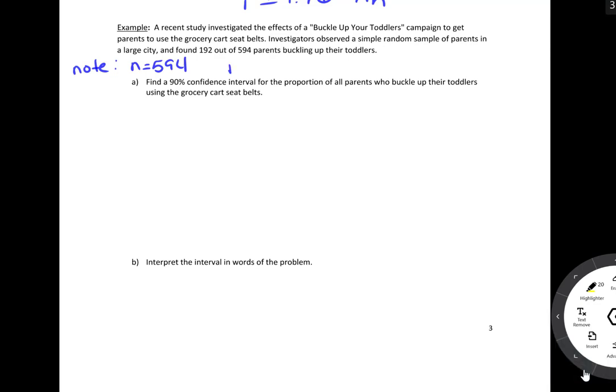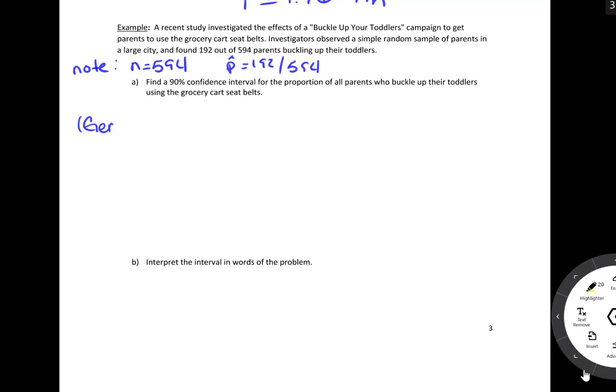We also know that our statistic p hat in this case is equal to 192 divided by 594. One thing to note here is p hat is a special type of mean, so we can use the central limit theorem if our sample size is large enough. If you'll remember with proportions, we had those checks that said your number of successes and failures had to be above, I believe it was 10 in our notes, but I've seen anywhere from 5, 10, to 15. Obviously, we have much more than that for any of those general rules of thumb. So we're good. We can apply the central limit theorem.